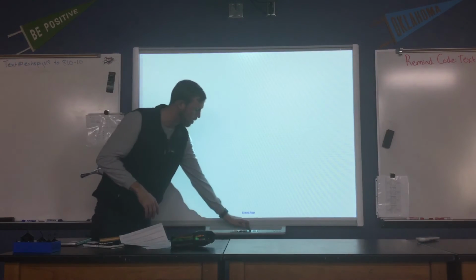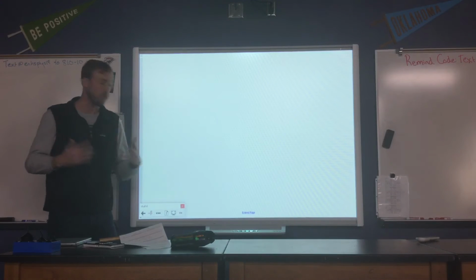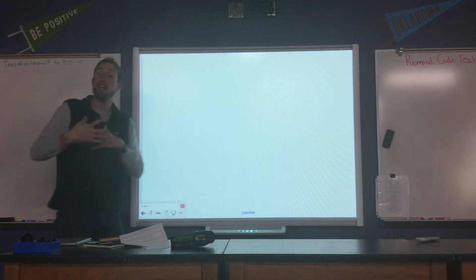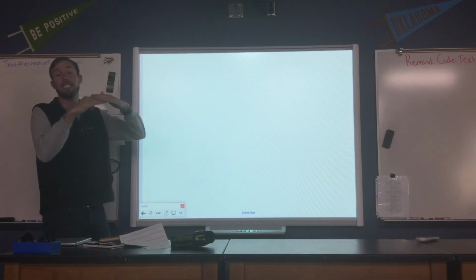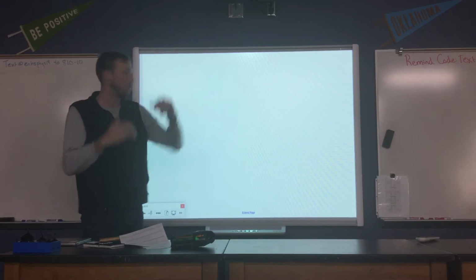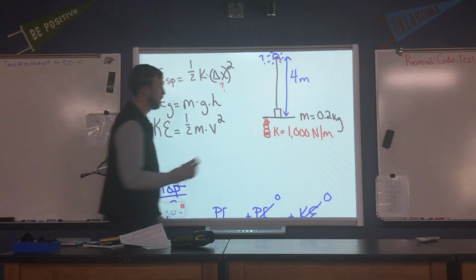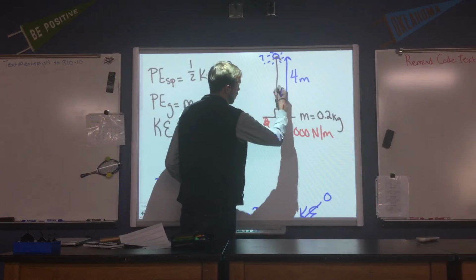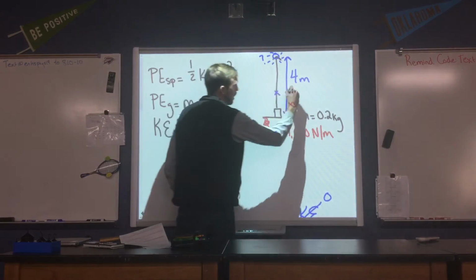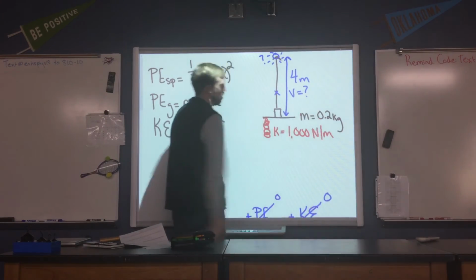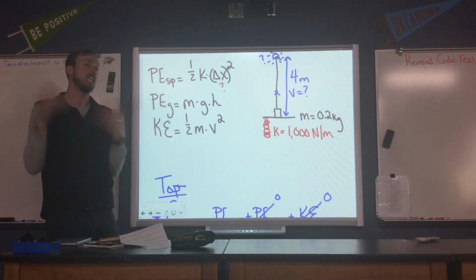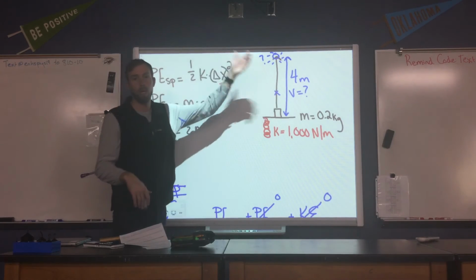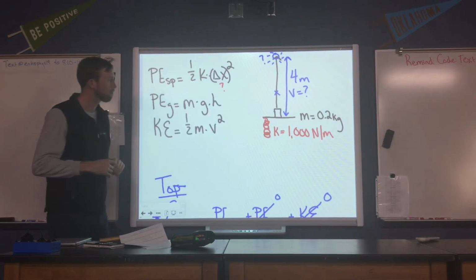Now, one of the last parts of group problem 6a, a bit of an extension, is looking at the velocity of the ringer at a distance of 1.5 meters off the ground. So coming back to our picture, that would be roughly about here. What would the velocity of the ringer be at this point? Technically, we can find the velocity anywhere, but this is the point we are asked to look at.